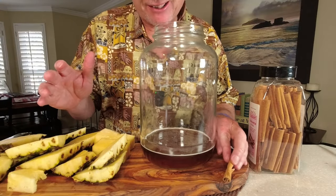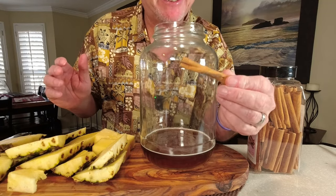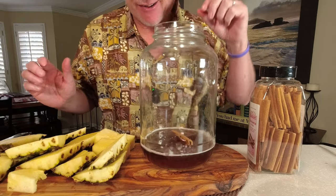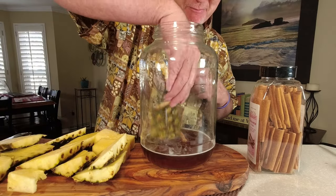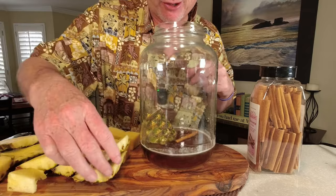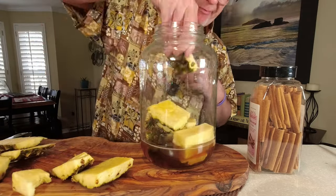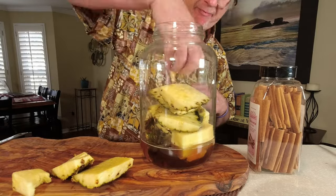Now we just wanna layer our pineapples, but don't forget this. This is the key to authentic tepache. Put a cinnamon stick in. So put all this pineapple in there. It doesn't really matter if it's skin down or skin up. We just want to get it in there.